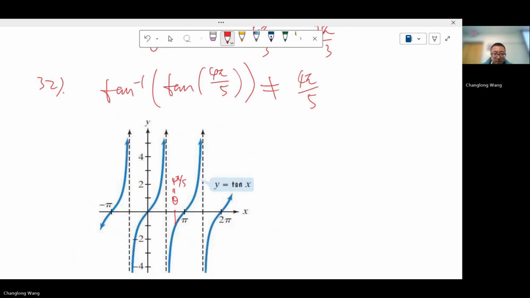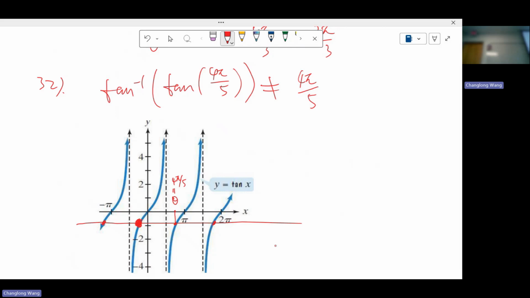I see that. Oh, this better be the function value I want, right? And you see that it's going to intersect a whole lot of other places, right? Which point would you pick? The first one over here, the second one, or it will be the second one, right? And again, what makes the second point so special? Close to the origin, and it falls into the range of tangent inverse, right? Or the restricted domain of the tangent.